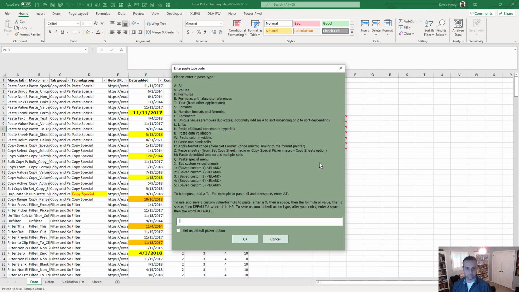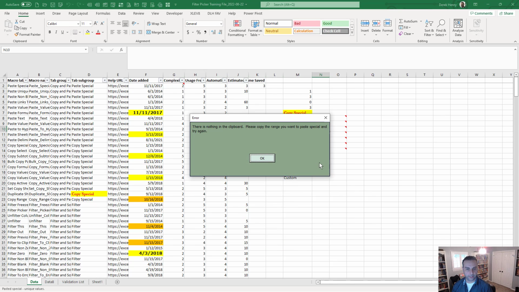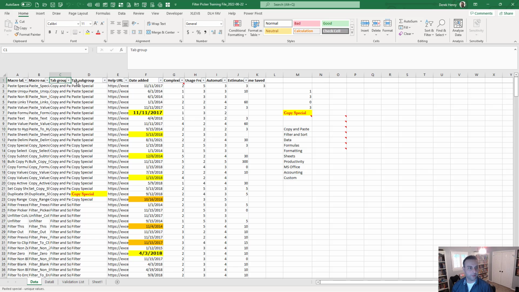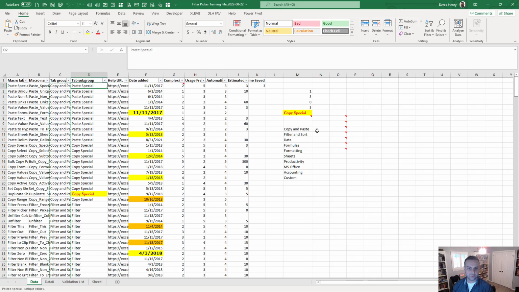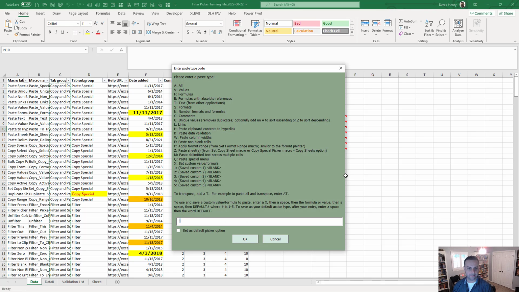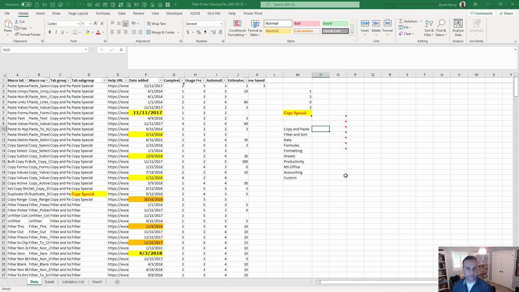And then we're going to do it again. Use UA. Oh, forgot to copy it back into the clipboard. One thing to note is that a lot of these options, because they run other little mini functions, you might have to recopy what you were pasting. So we're going to do U, but then add the A this time. It does the same thing, but it sorts it for you all in one step. It's a pretty common thing. I do that a lot whenever I'm going to build formulas like SUMIFs and things like that.